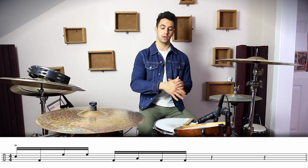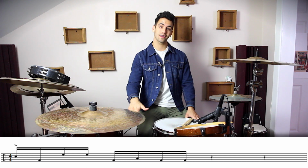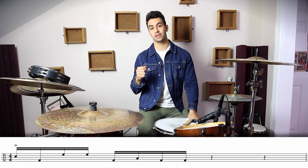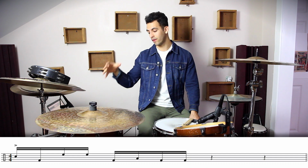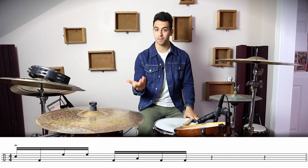So the way that we're going to play that around the drum kit is the first note with your hand, you're going to play on the snare drum. Then you're going to have a kick, and then 2 notes on your rack tom, and then you are going to have a kick again, and then you are going to have 1 note on your floor tom, and then a kick, kick. So that is the first part of this drum fill, and let's hear how that sounds at a few different tempos. Check it out.